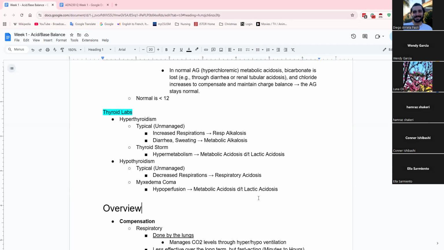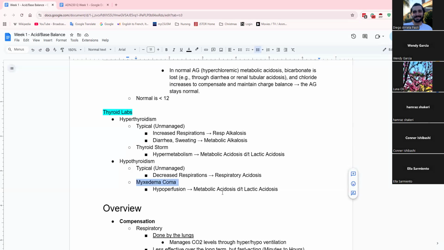but the idea is still there, just in the opposite direction. So now if your body's metabolism is slow, you're going to have slower respiration, slower heart rate, lower blood pressure, lower GI motility. In this case, you can have decreased respirations, and this is if it's very unmanaged. Having the opposite problem as hyperthyroidism, so instead of respiratory alkalosis, respiratory acidosis, because you're not breathing out enough carbon dioxide.